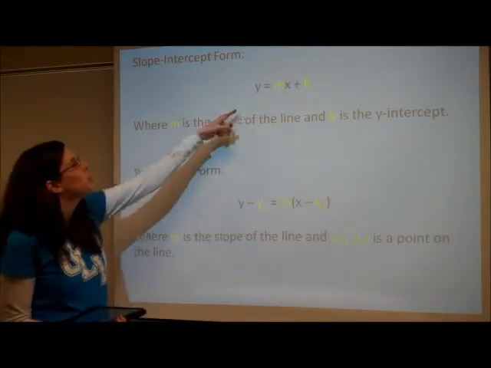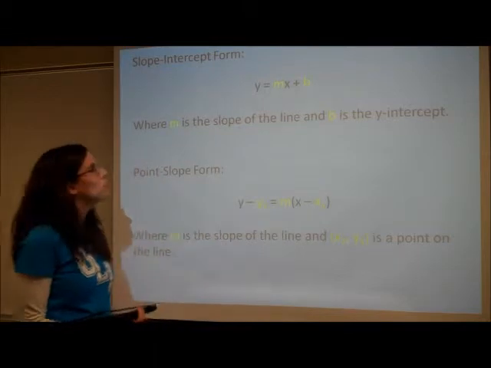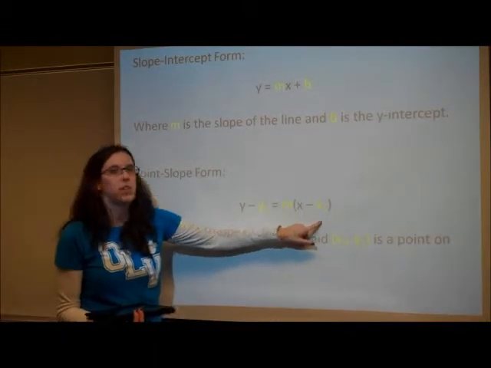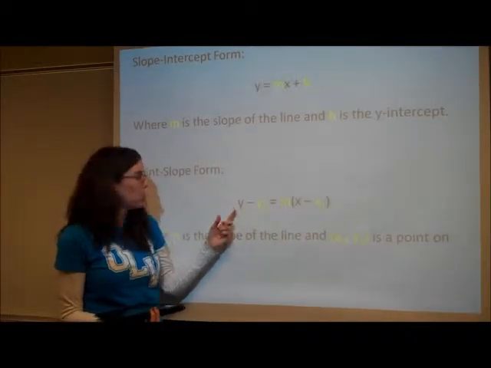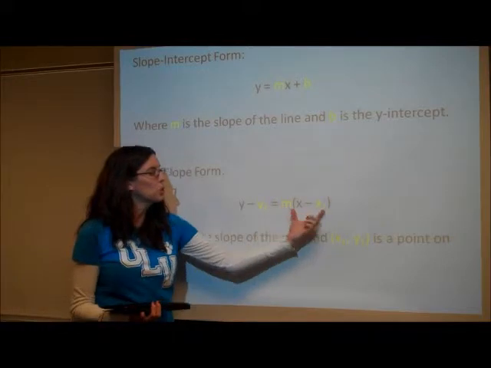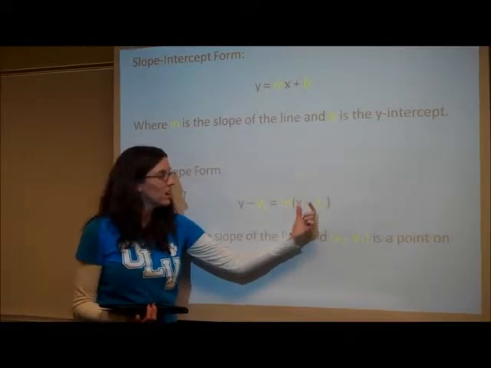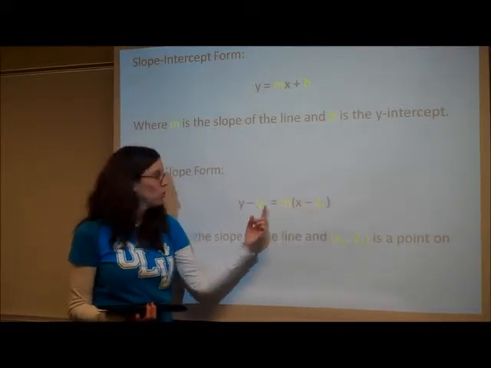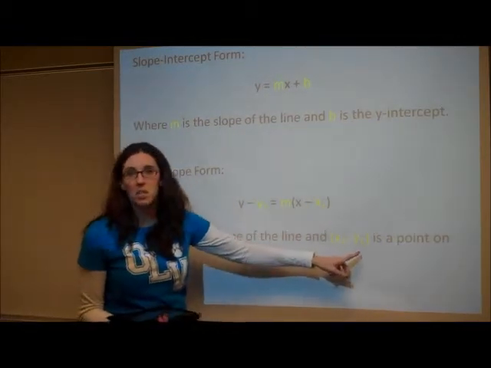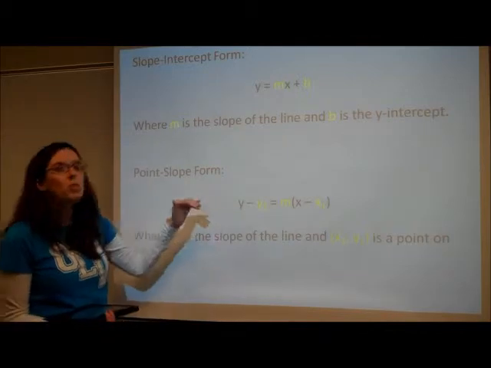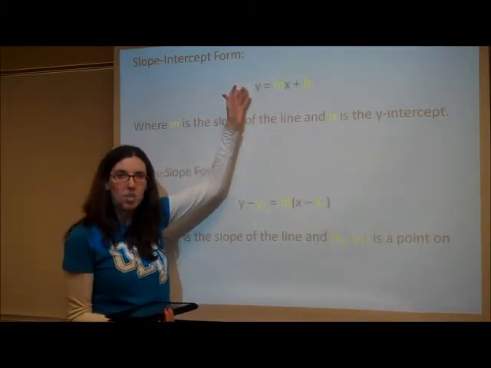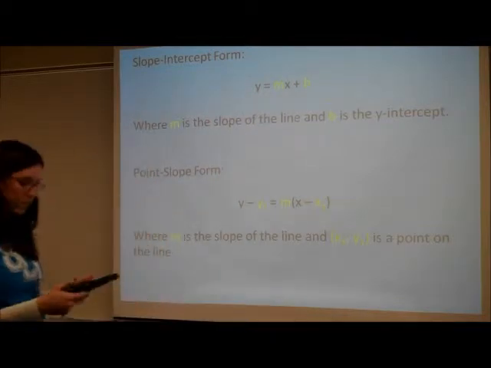So far we've been using slope-intercept form, that's y equals mx plus b. Now we're going to start using another form. It's called point-slope form. So it's y minus the y value of a point equals the slope times the difference of x and the x value of the same point. So x sub 1 and y sub 1 have to be from the same point, okay? You would use this if it's not very easy to find your y-intercept, okay?